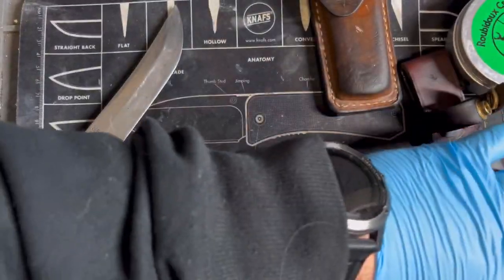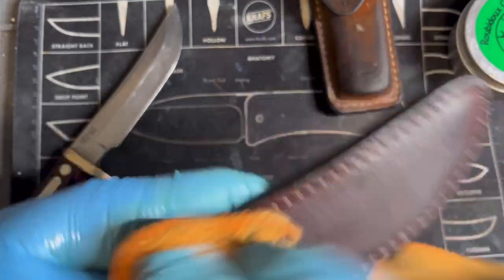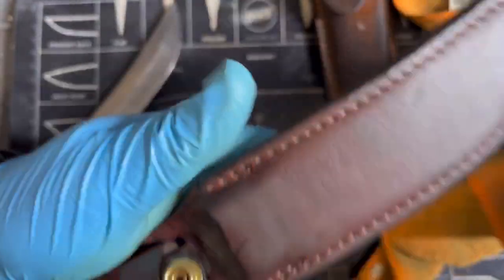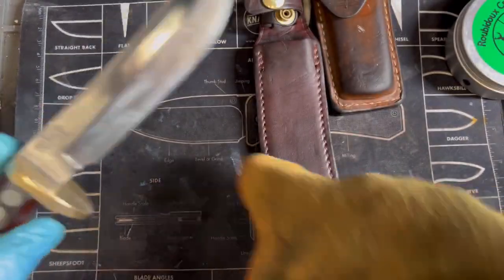That one's good to go. It'll lighten up a little bit once it gets some of the excess off, I guess you would say. Turned out good though. It really did. Get some excess off the blade here. Brass guard.